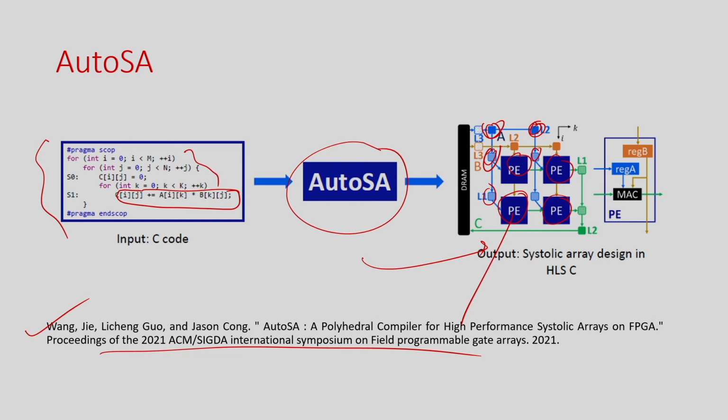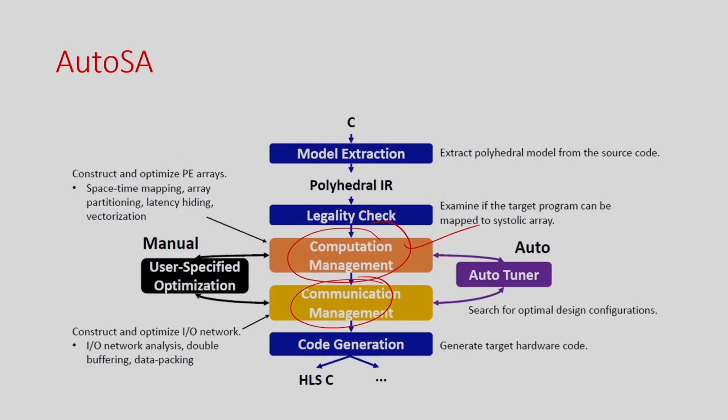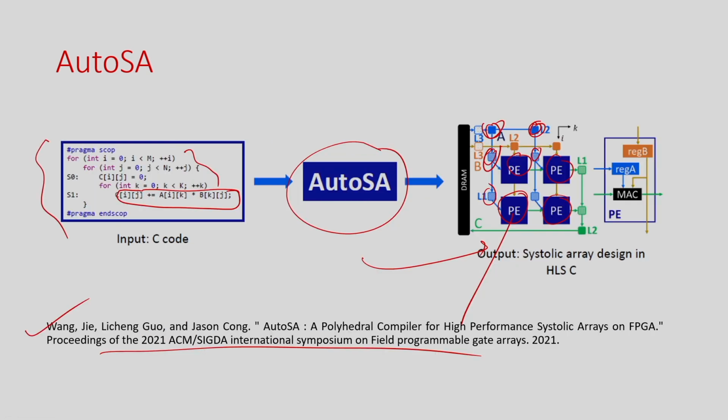This is a matrix multiplication example, right. It breaks this whole computation into small units, and then you make sure that the data flow is ready, and the interconnections are according to the data communication needed by this kind of architecture, right. This is what the systolic array design is. Okay.